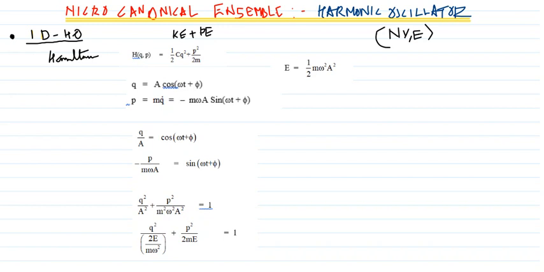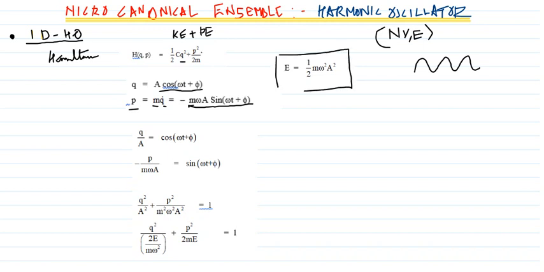You know that the solution of the harmonic oscillator is sinusoidal, so that has to be a cos function or a sine function. The general form is q equal to a cos(omega t plus phi), and p is nothing but mass into q dot, right? If you differentiate a cos(omega t plus phi) with respect to time, you will get the rest of the terms. Now if you put the equation for q and p here, then you will eventually get the equation for energy, which is half m omega square a square, where a is the amplitude. You have studied this in the earlier classes, so I'm not going to go into this in detail.